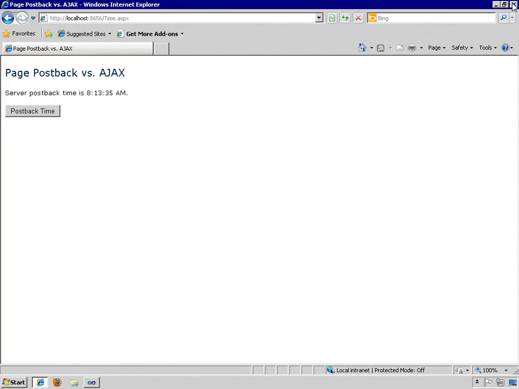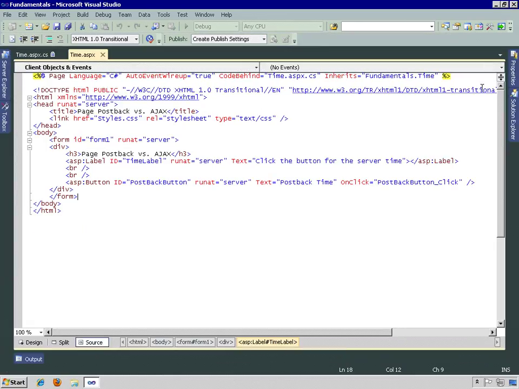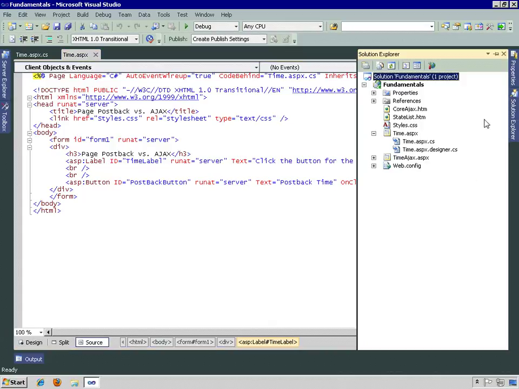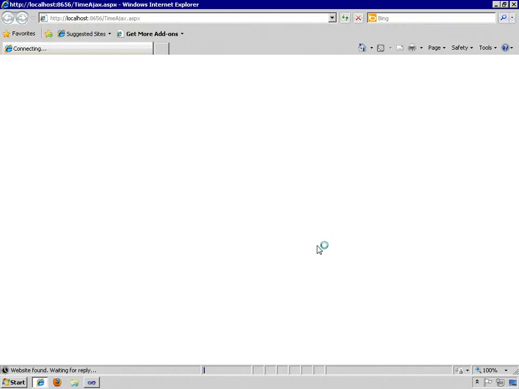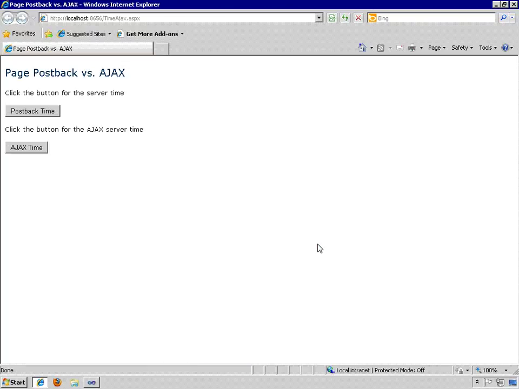All right, so let's take a look at the AJAX version of the page. I'll go ahead and run it first. And as you can see, it has two buttons this time. I still have the postback time button so that I can cause a full page postback.